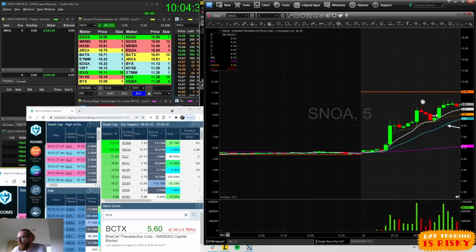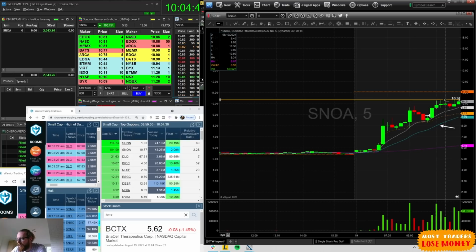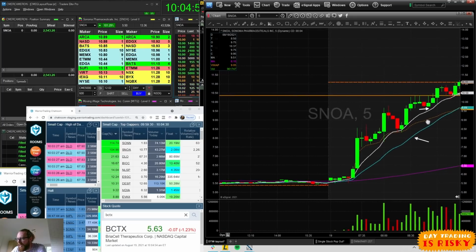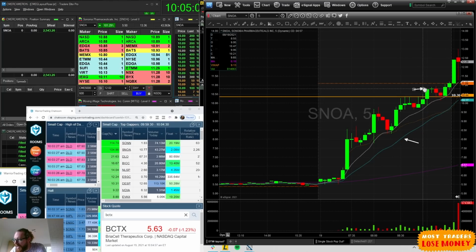And then we had this period of like half an hour of consolidation around 1035, under 1035. And in this area, I was doing pretty well buying dips and selling near the top of the range, and then adding back as it would pull back, and then selling again near the top of the range. And then finally, we got to break through that top of 1036, and it was a nice quick break, and we got the squeeze higher.